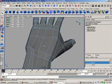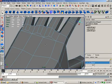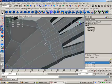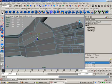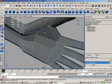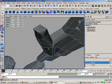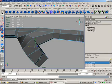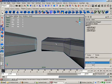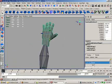Is there anything else I can get rid of? I already kind of patched up these fingers, so I got these reducer polygons right here that handle those. What about on the bottom, however? Yep, reducing polygons. So I've reached my limit of what I can delete. Even the fingernails, they're not in a location where they're adding any extra edge loops. So I've reduced this enough, and now I'm going to attach it.